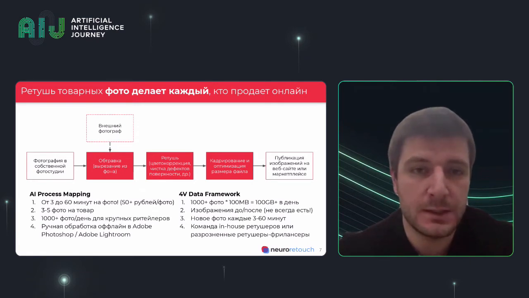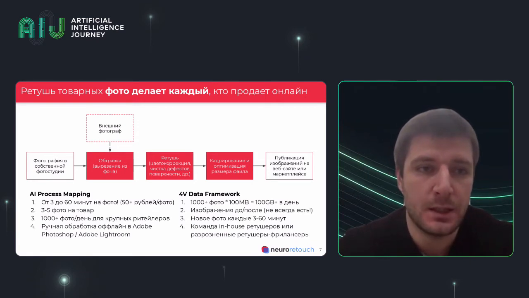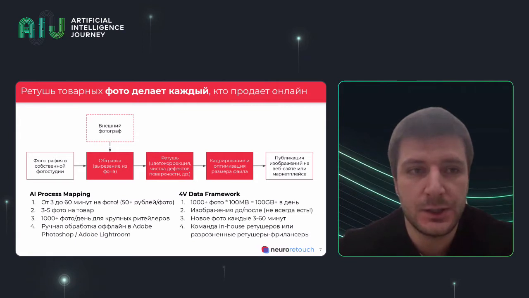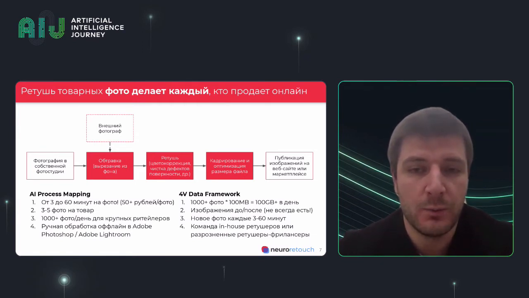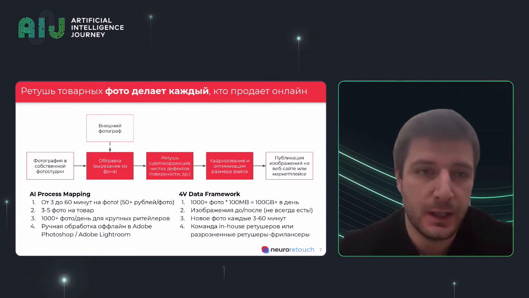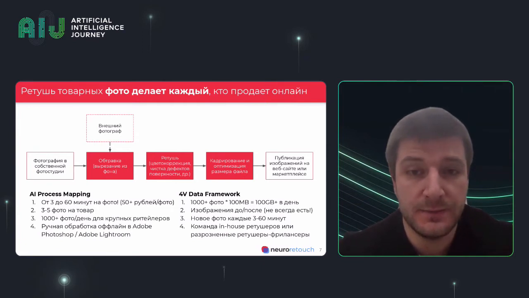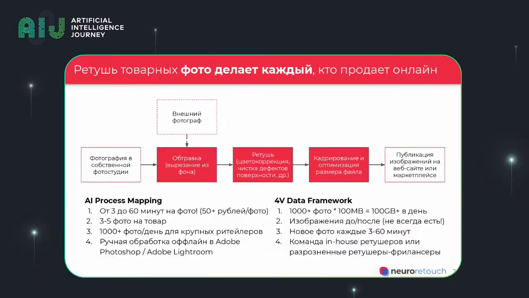So let's apply these two frameworks to the process of retouching commercial photos. Usually the structure of this process is as follows. You either have your own photo studio or you have a freelance photographer whose services you are retaining. So after you have had your products photographed, you need to have them retouched.